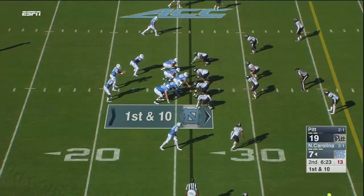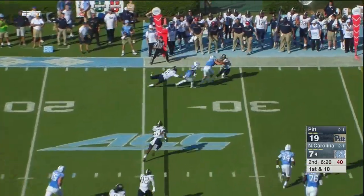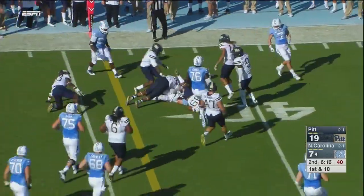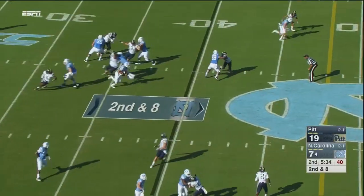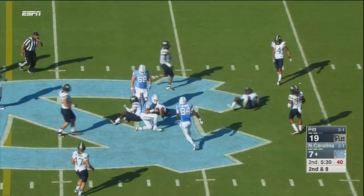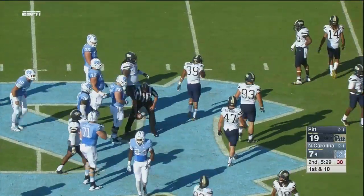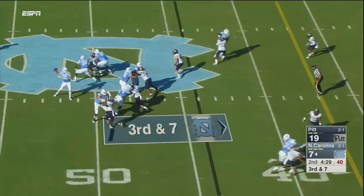Trubisky will be in the shotgun with Hood to his right, also has a wing on the left side of the line. Quick hitting screen to Switzer far side, gets the corner turned again, now he's coming back to the middle, has the first down over the 35 yard line. Second and long, Trubisky design quarterback run, has a lot of room, he's over the 50. Slides down, makes three — Panthers run into each other as he slides down to the Pitt 47. Carolina ready to go.